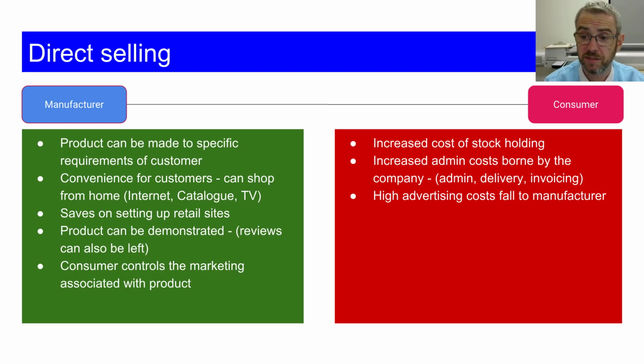There are increased admin costs because you have to get the stuff posted, you have to organise delivery, you have to organise invoicing people. Invoicing again, just make sure you've got the term correct, is when you send out bills, etc. And then there are high advertising costs for the manufacturer. Nobody else is helping them out here. They're doing it directly to the consumer, so they're going to bear the costs of that. But they have to weigh it up against paying a commission or a certain percentage of profit to a wholesaler or retailer who sits in the middle, who will bear some of these costs on your behalf.